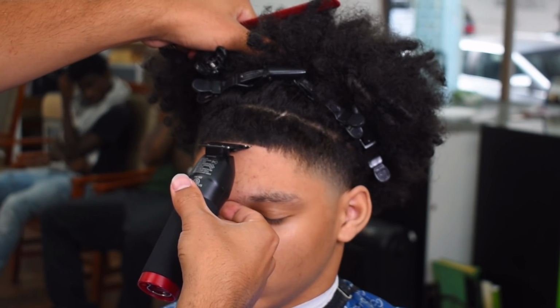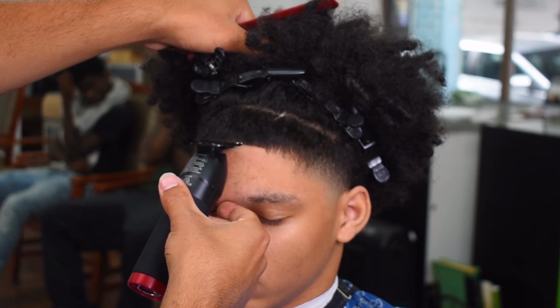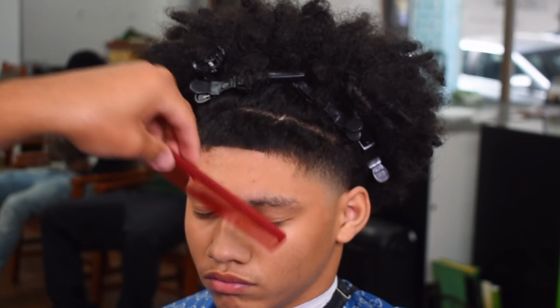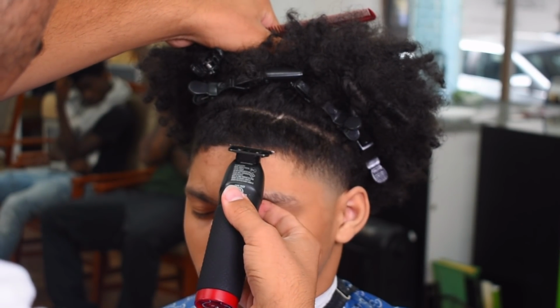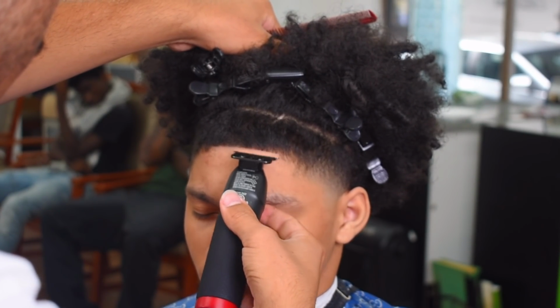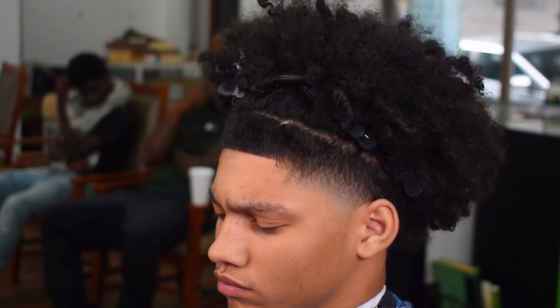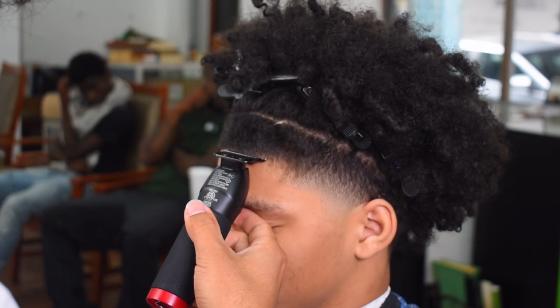You can't do a bad pushback. A bad pushback is taking the hairline unnecessarily back. Every haircut, you do have to take the hairline back, or else we'd be shaping up baby hairs and you wouldn't even be able to notice the hairline. So I'm keeping it somewhat natural, but also making it sharp.